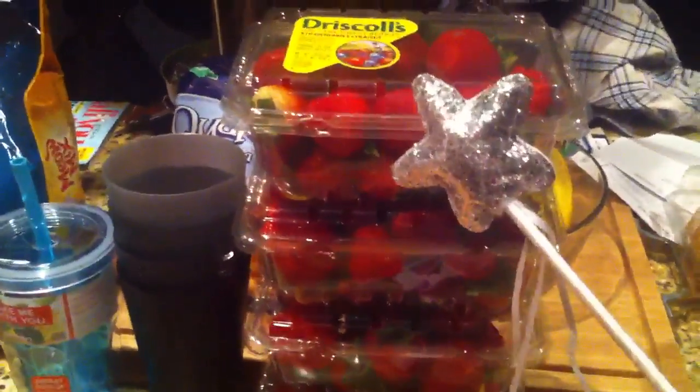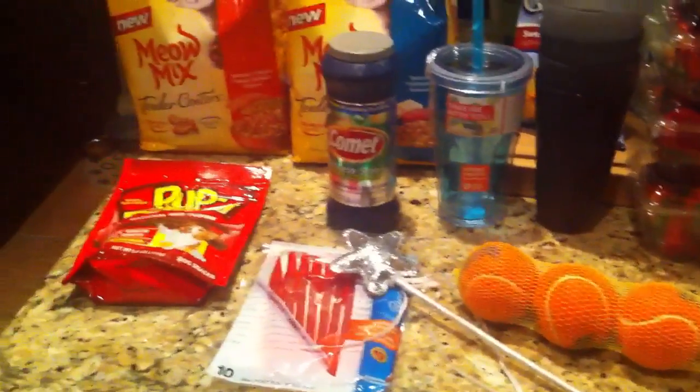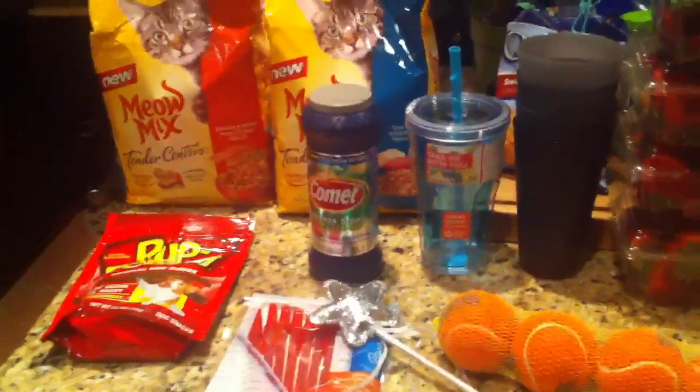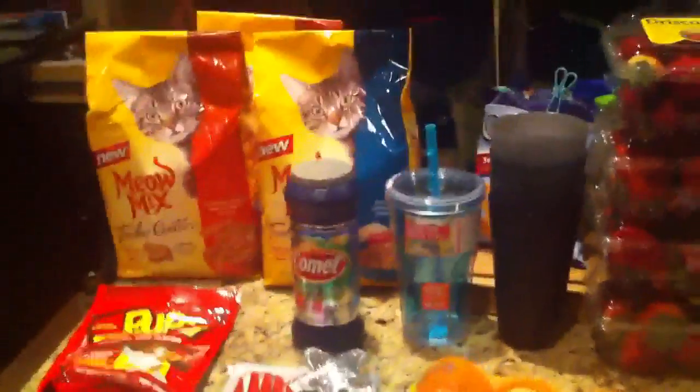And then I got four packs of strawberries — these were $1.99 each on sale. That's it for Target. I know there's some scotch tape I couldn't find, but there should be some scotch tape for $0.50, and we have a $0.50 off Target coupon, so that would make that free as well. So yeah, that's it for Target.